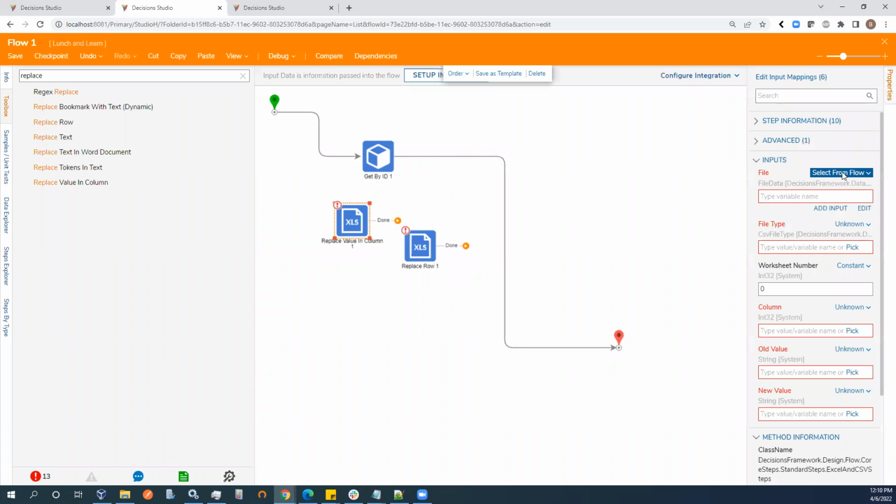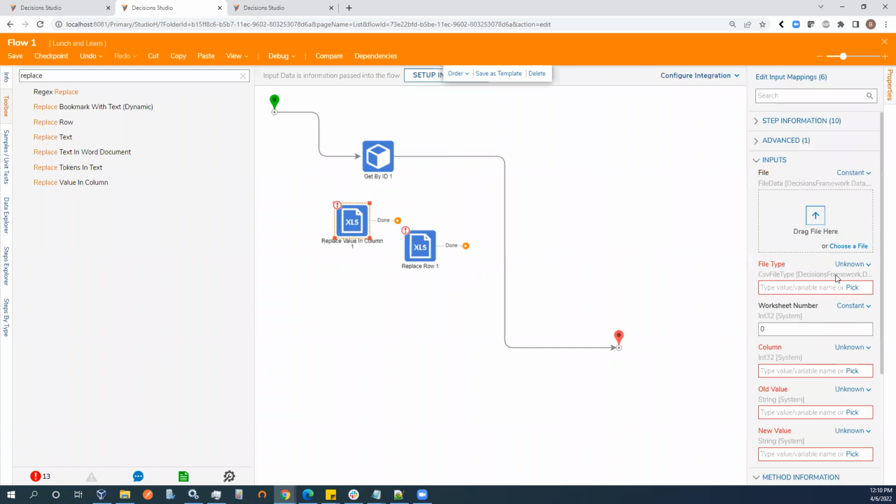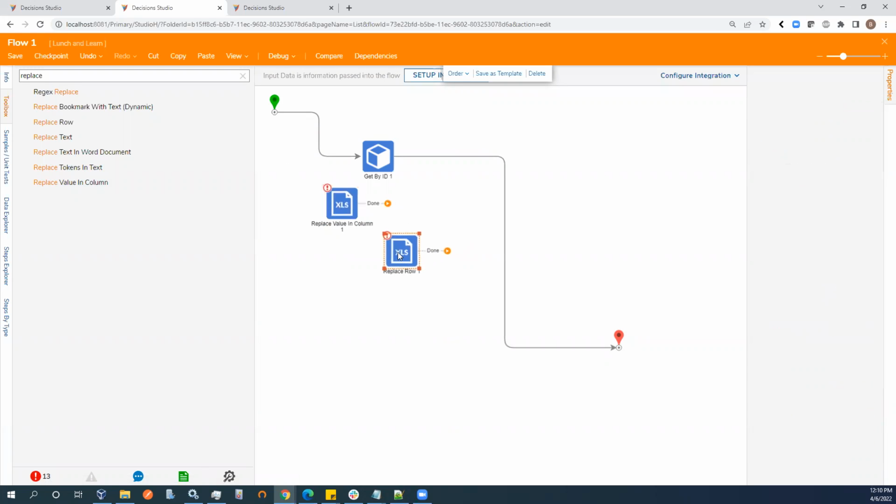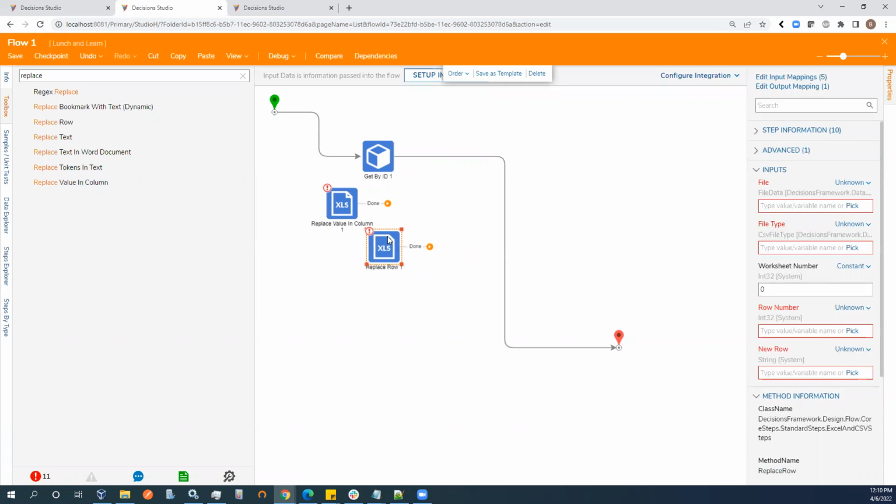You can supply the file type as file data, and from here you can choose what type we can work with, but we only work with CSV, XLS, or XLSX. There's also the auto select value, but I don't think it'll work because it should only pick through these three values. So I would suggest converting that file to a CSV and then working with our Excel and CSV steps, because we have replace in column and replace row steps. We can use that to replace text that way, and then output it like that.